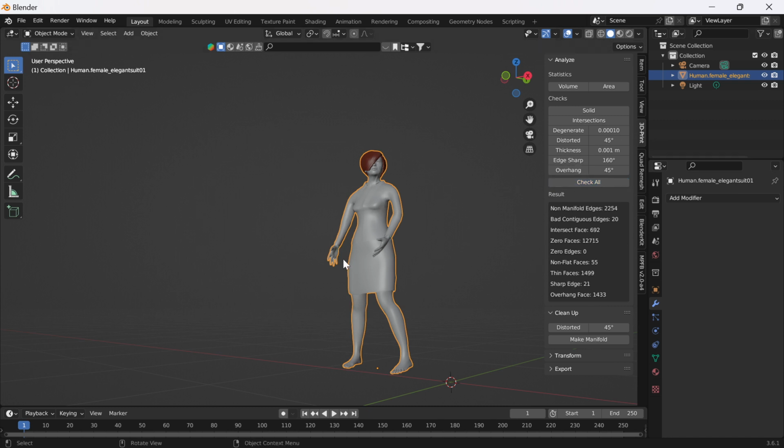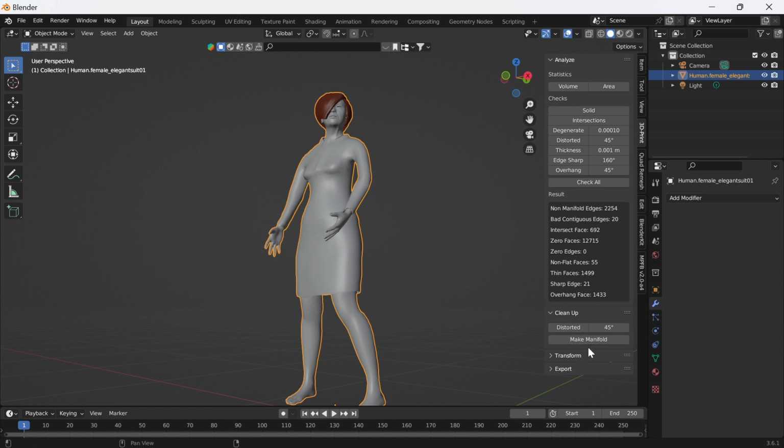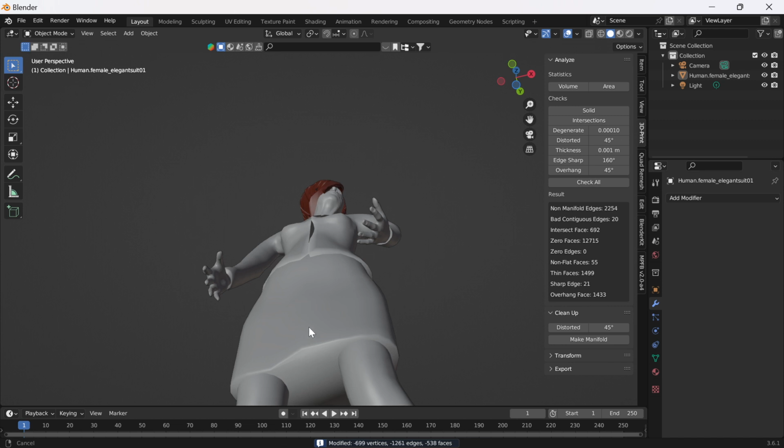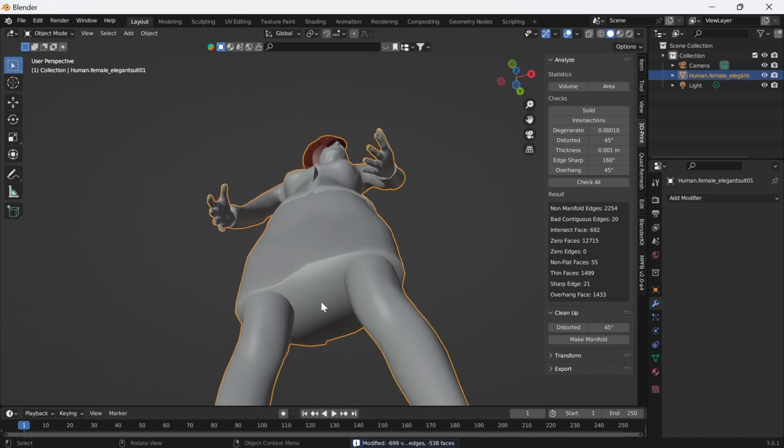You need to do this to make sure it'll print okay. And make manifold will do the same. It just takes a while sometimes. And this is just going to tidy up the mesh for printing purposes. Obviously, we can spend a long time tidying up, and after doing this we could tidy up a bit more. We just need to check the results. This is taking a while because I think the skirt needs to be filled in. Okay, and you can see now that it's really magic because it's filled in the skirt.